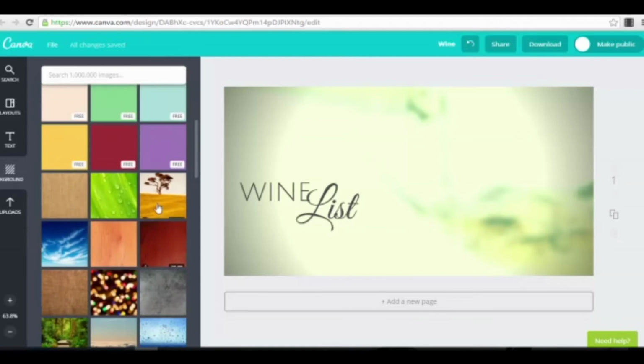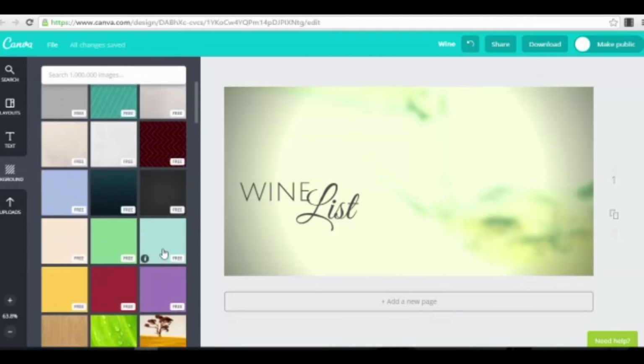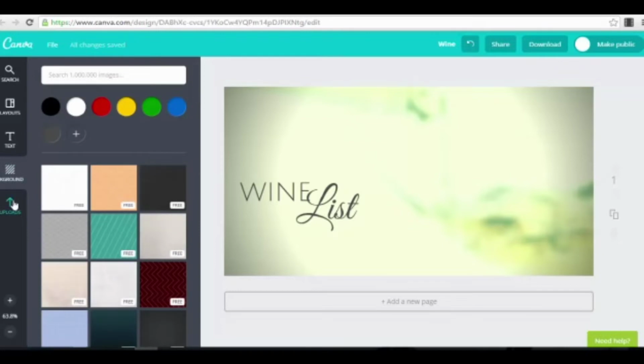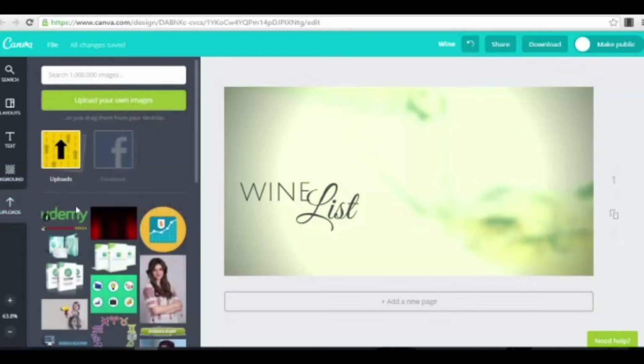So most of the elements that you will select will be somewhere at $1. The rest of them probably will be for free. Then you can upload your own stuff. For example, as you can see here, I have a lot of things that I've uploaded myself. They will all appear to you in time. They will be saved here, like in a media library, and you can select them and insert them again.